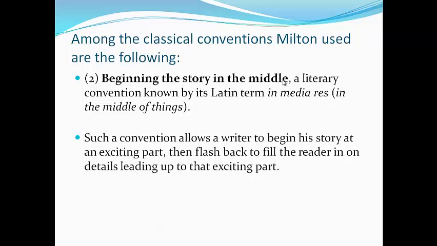Next, he begins the story in the middle, a literary convention known by its Latin term in media res. This is the technique he used, whereas other poets start from the beginning. Here in Book 1 he starts in the middle, not dealing with the fight, but with the consequences Satan faces after the fight. Such a convention allows a writer to begin his story at an exciting part, then flash back to fill the reader in on details leading up to that exciting part.